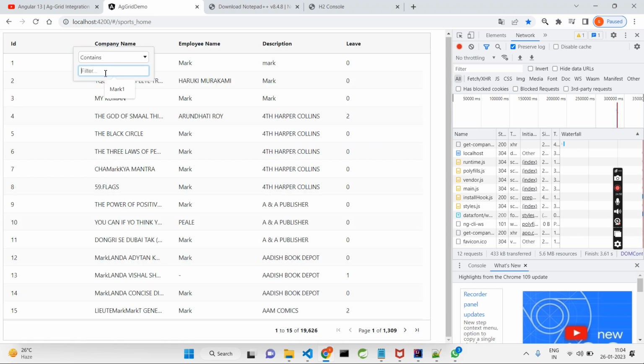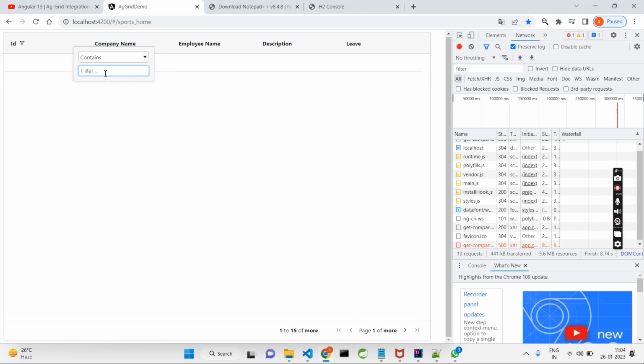Now contents. We can see 48 is not there. First of all, contents won't work with numbers, so we can use equals.